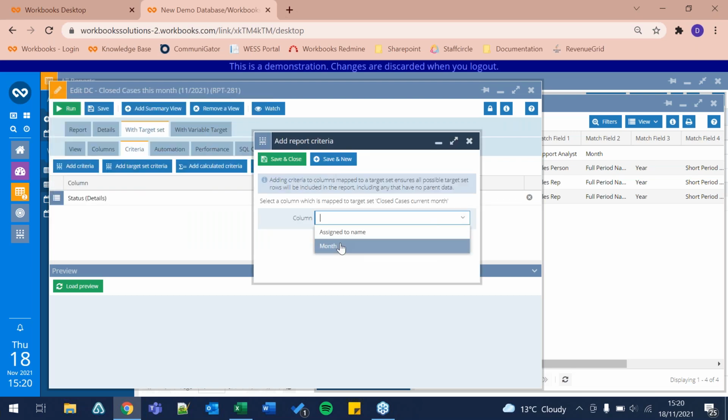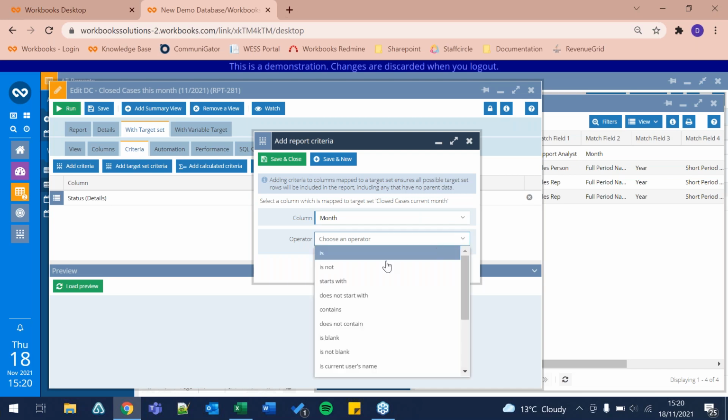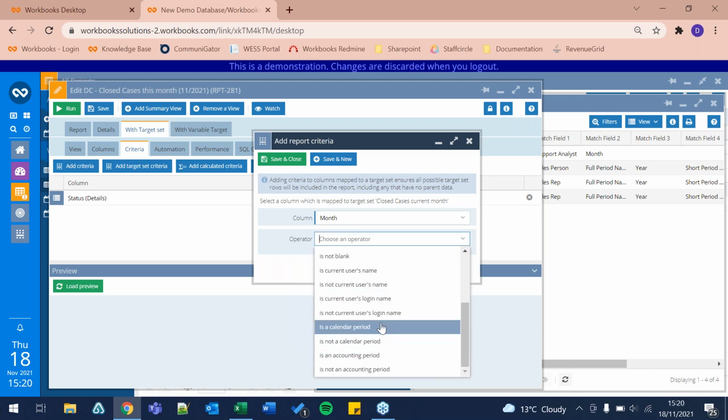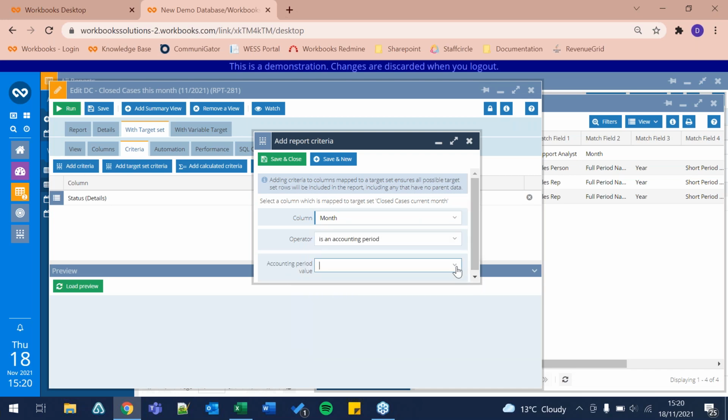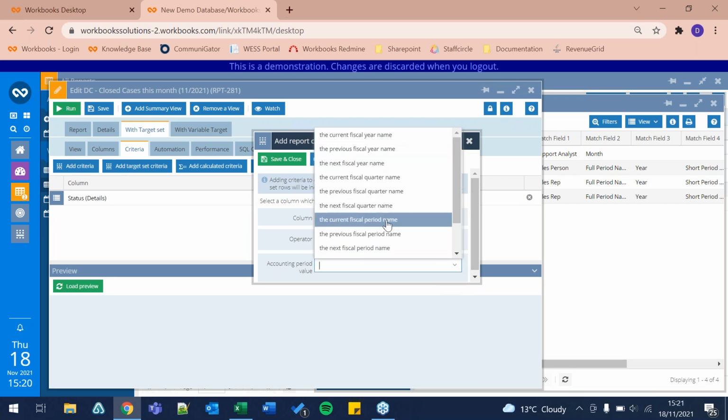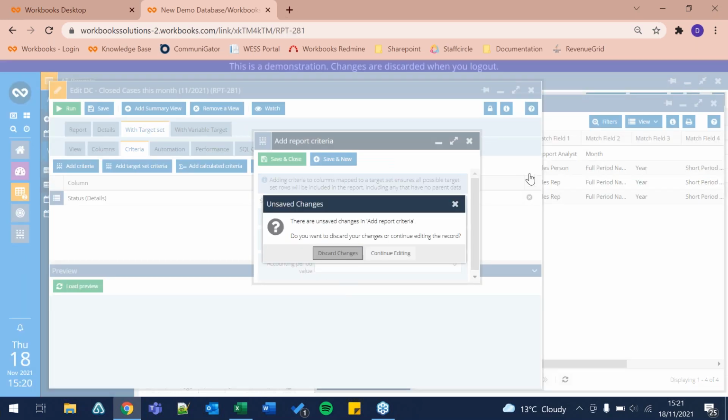And this is specifically designed to limit the number of targets that get pulled through if, for whatever reason, you don't want that criteria on the report itself. And we've also got an accounting period, and then you can do the current fiscal period or the current fiscal quarter, and that works as well. Okay.